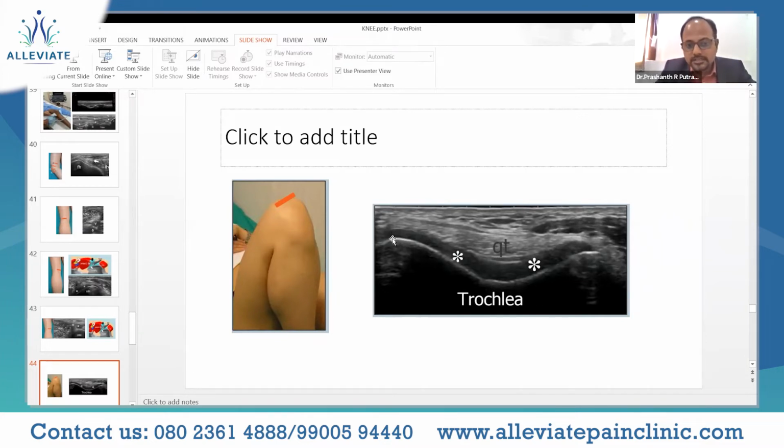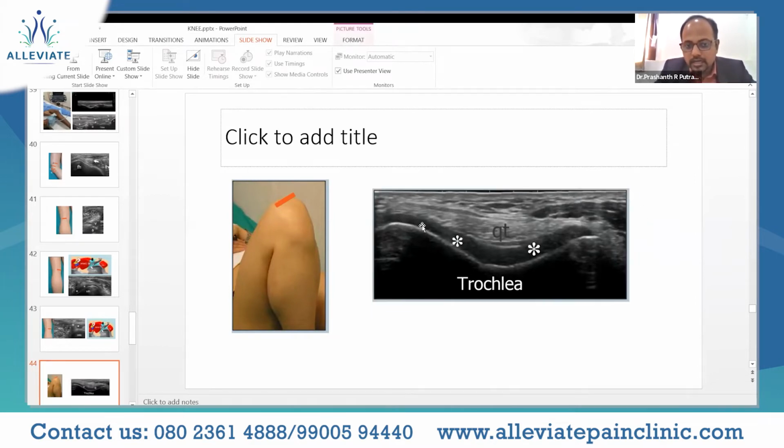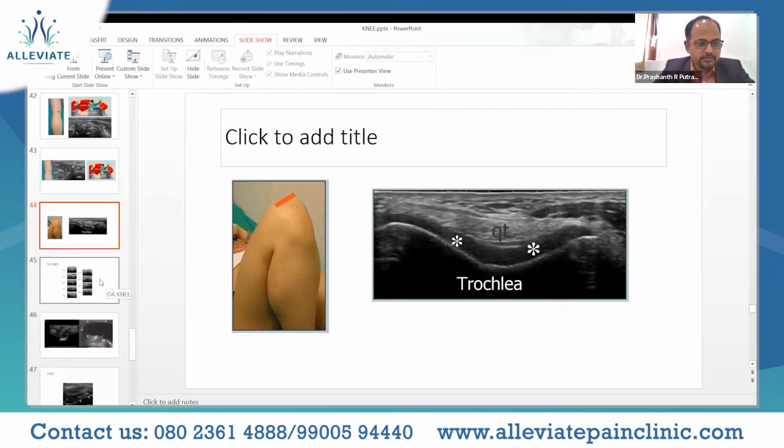So the evaluation of the size of this hypoechoic articular cartilage also serves as a very good indicator in case of osteoarthritic changes, and as an index for treatment, how the regenerative medicine treatments are working when done in that particular patient, and whether the patient is improving or not. That can be an indicator, but of course it requires a lot of studies. It's just in the early stages in the literature as well.